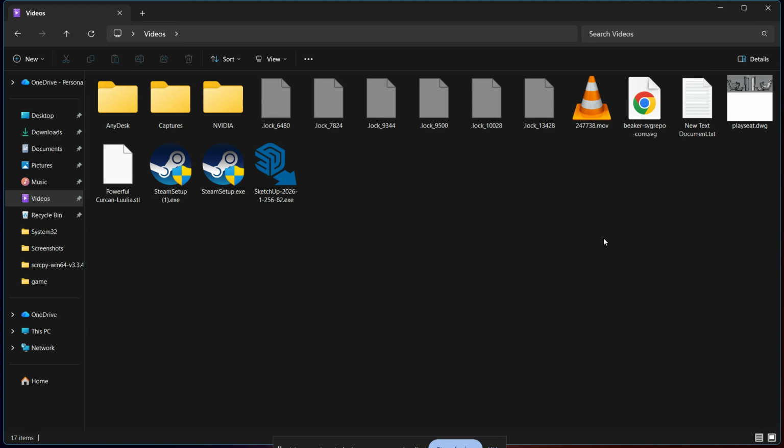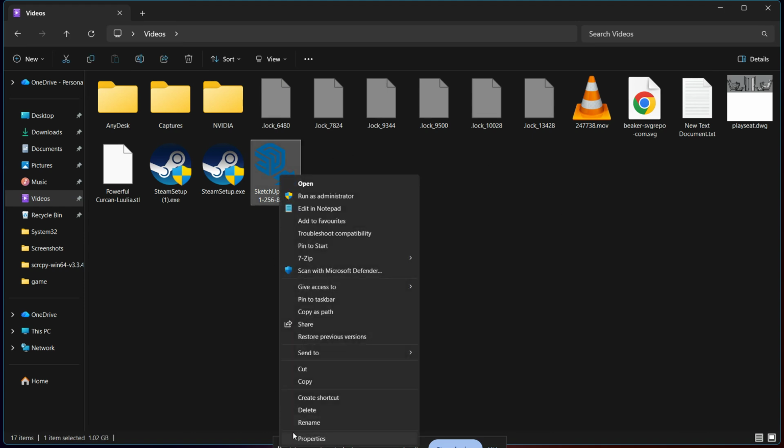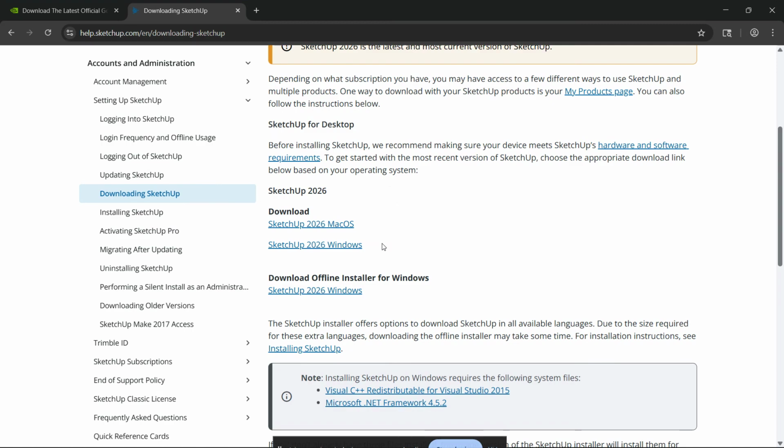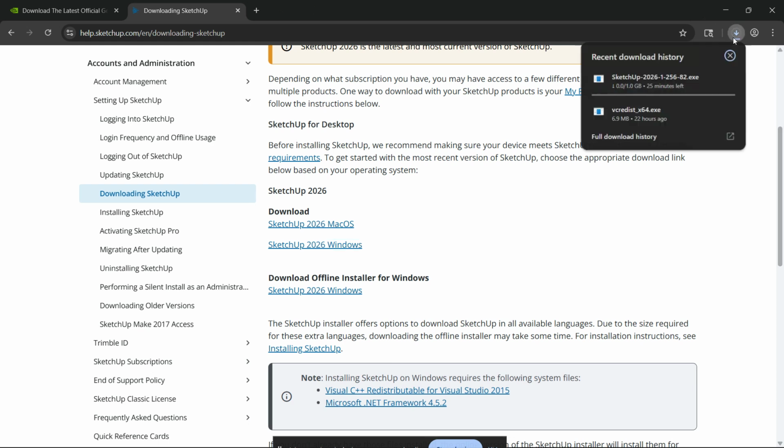The first thing I want you to check is whether the installer file itself is corrupted. If you see messages like the installation won't run, or if you get a setup.xml error, that often means the download didn't complete properly. In that case, delete the installer you already have and go back to the official SketchUp download page. Download the full offline installer again instead of using an incomplete file, because a fresh copy often fixes the problem immediately.